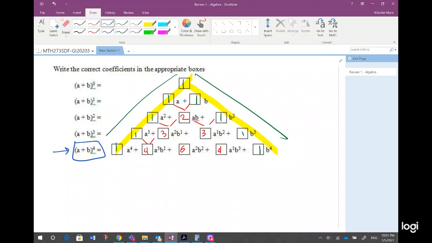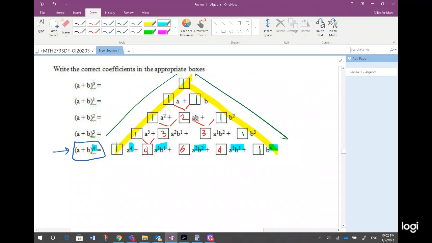These numbers give me the coefficients. How do I write, for example, the terms? The terms are coefficient multiplied by variable to the power. How do I write variable to the power? I start from a power 4 and then I reduce from a, I add to b. I reduce from a, I add to b. I reduce from a, I add to b. So a power 4, then a power 3, b power 1, a power 2, b power 2. I reduce, add. How do I know I didn't make a mistake? When I look at here, I see this is 4. 3 plus 1 is 4. 2 plus 2 is 4. 1 plus 3 is 4. And 4 is 4.